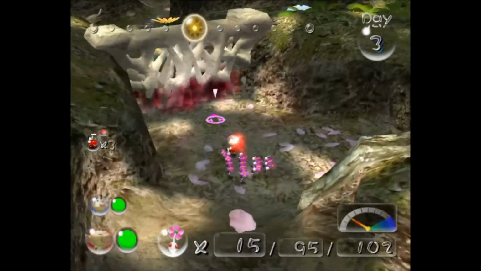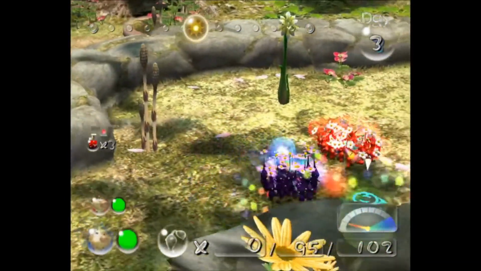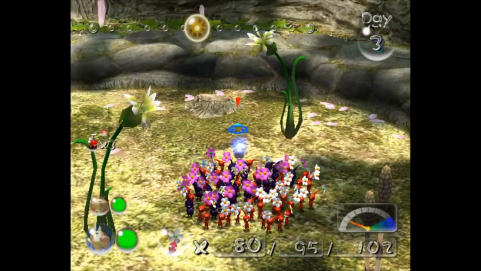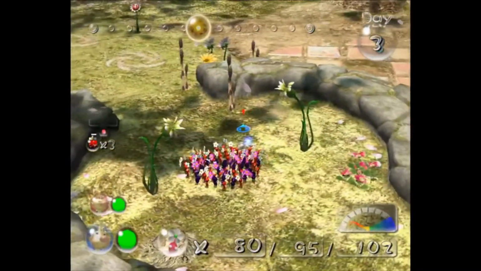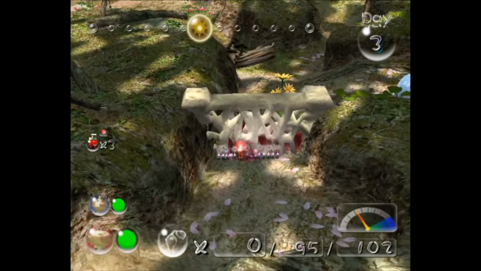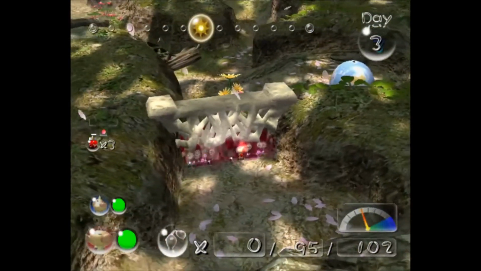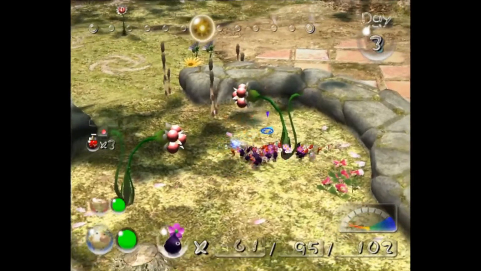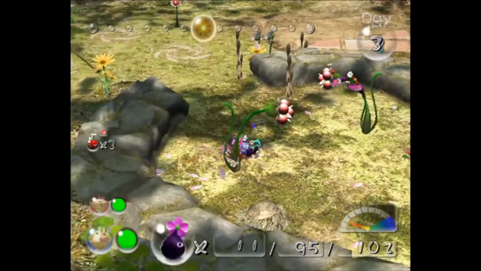You guys didn't see this earlier, but this poison wall. So I'm kind of debating trying to speed this up or cutting this out. I don't know, because with only 15 Pikmin, that's gonna take a second. We'll see. I'll keep on commentating, but I'll try and fix this in post.